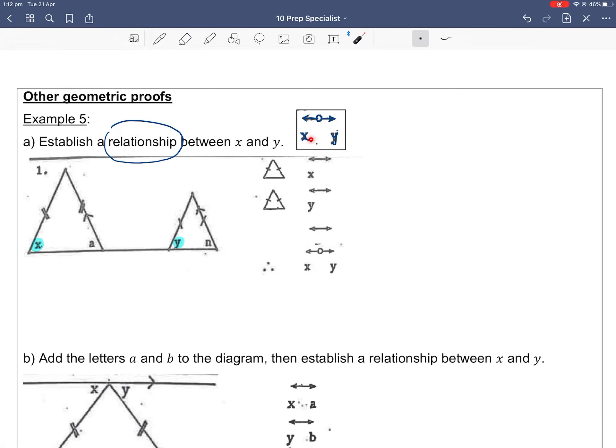You'll see here in this textbook that they have this notation down here, so you'll see that there's an arrow on top of x and an arrow on top of y and then an arrow with blank space. So the idea of this textbook is that they want you to fill in this incomplete proof or incomplete reasoning.